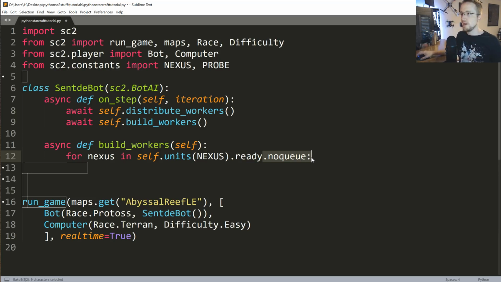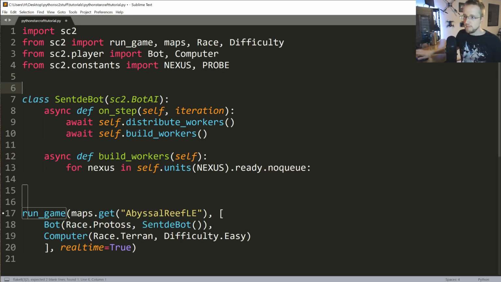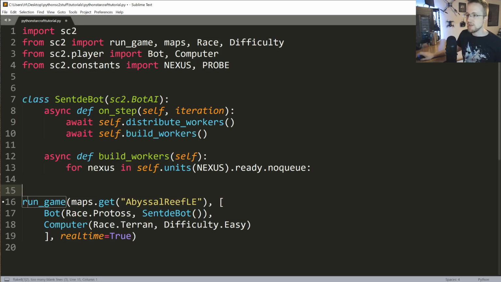So for humans who are slow and can only focus on so many things at any given time, there are build queues. So you could say, okay, I want this building to produce 5 workers, and then you go do other things. So like when one worker is done, the next one starts up. Okay, that's what the queue is for. But when we're writing programs, the program can manage all of your buildings and all of your units simultaneously. So there's really no reason to add to a queue. You're just kind of allocating resources for no good reason. Like it's slightly disadvantageous to have a queue. So no reason to do it.